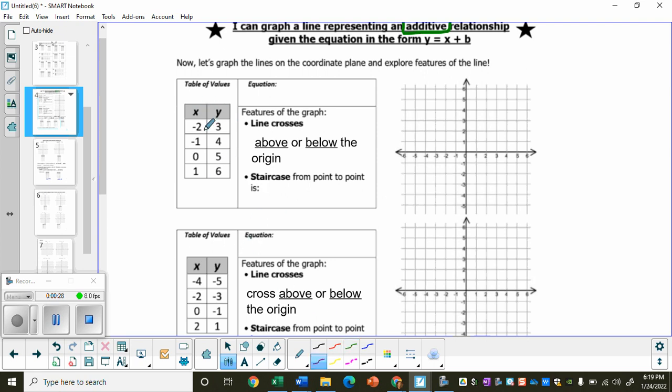The first table of values that we have, when I focus in on the 0 point, we can see it's not 0, 0, so not proportional. But since there's a 5 here, it looks like we're going to have an additive graph of plus 5. If I check, there's a plus 5 here, -1 plus 5 works, and -2 plus 5 works. So for our equation, let's go ahead and jot down that we've got y equals x plus 5.